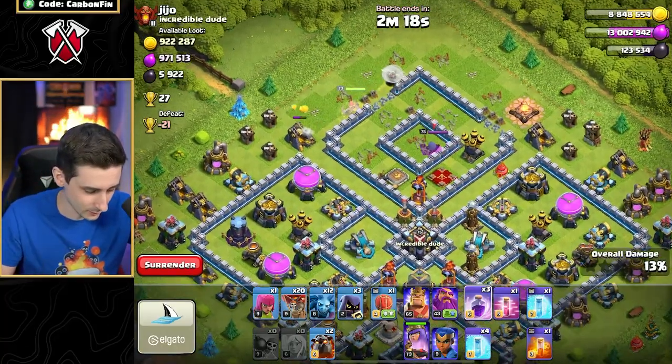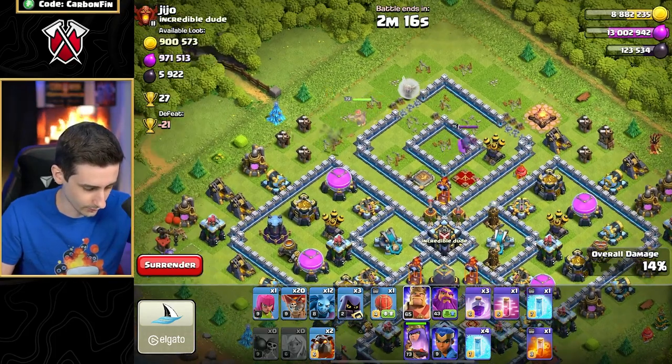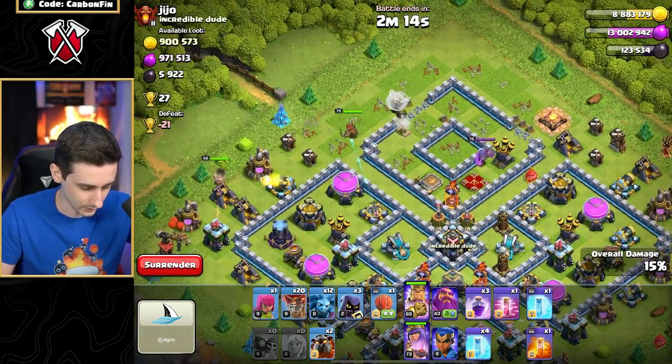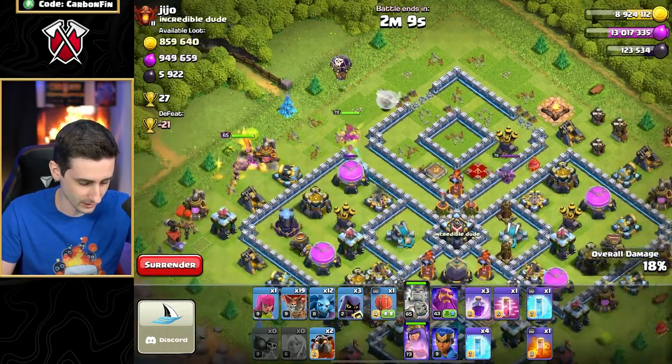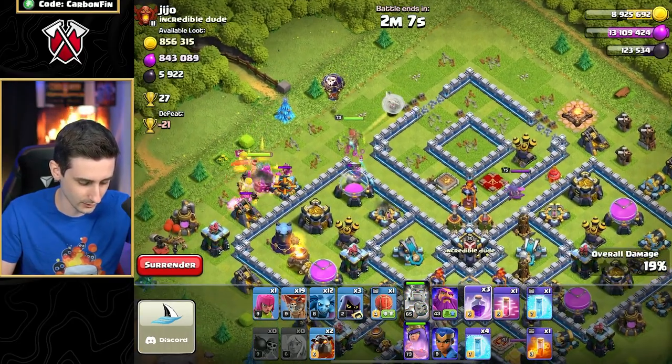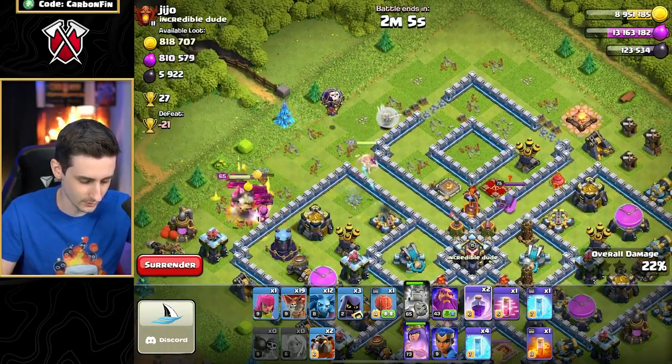Oh, queen's not even going. Oh, no. Queen, you need to go in. Queen, no. Pop this king ability. We need a funnel. We need a queen go to this air expo. Queen, go to this air expo.